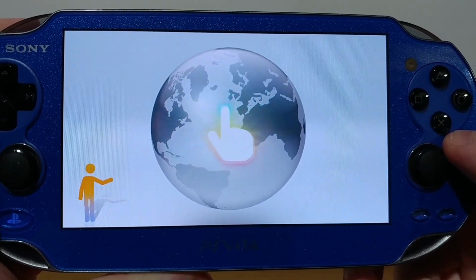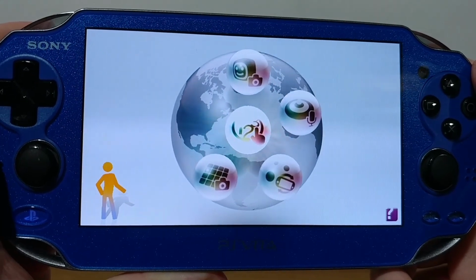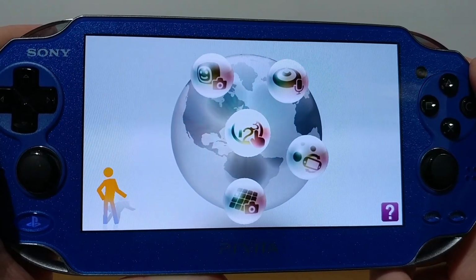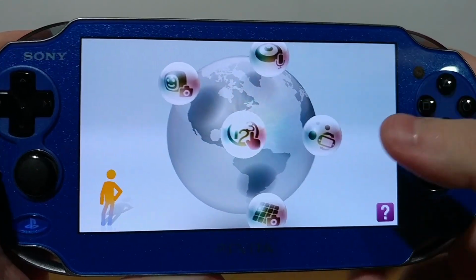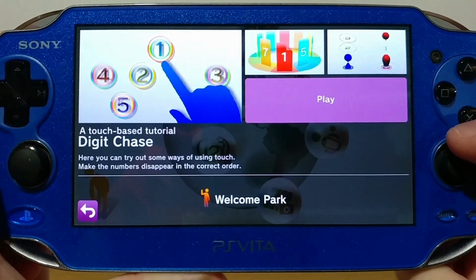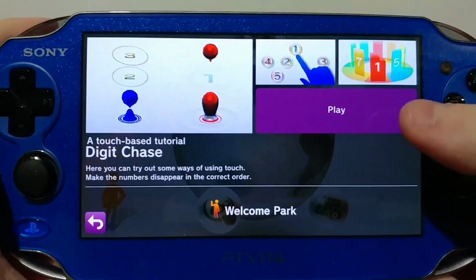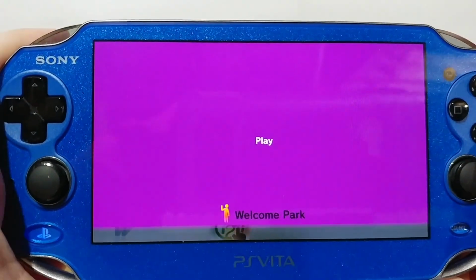Go to the main menu. Select the icon of the tutorial you would like to play. Why don't you try a tutorial that uses touch first? All right. This here one. You can try out some ways of using touch. Make the numbers disappear in the correct order. Okay. Doesn't sound too hard.